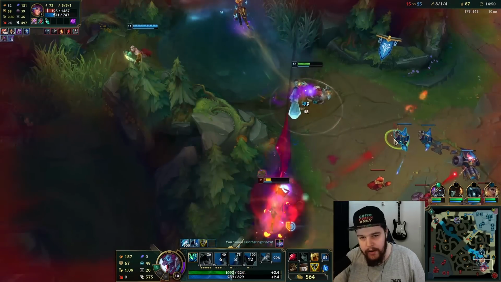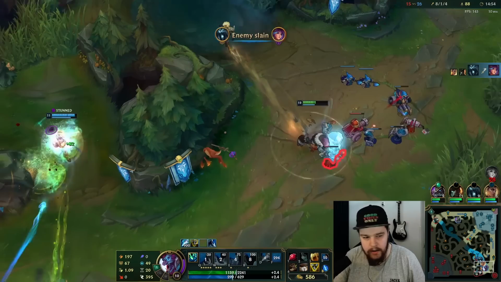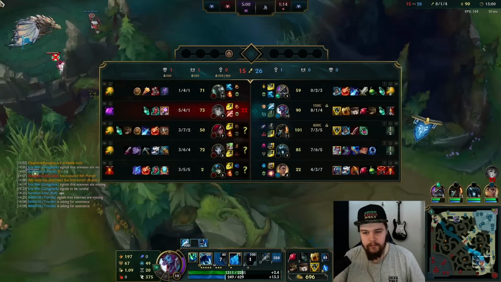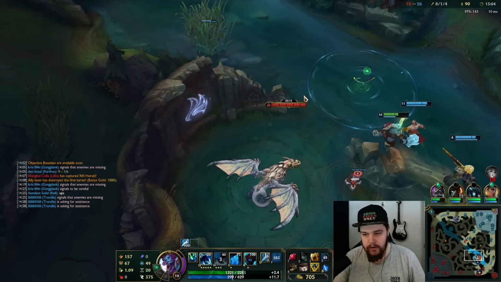Oh my boy. That is some unfortunate timing there. The flash timing on her was the same as mine. So I didn't actually get the hit off. Wait, dragon here? It's gonna be a good dragon situation. Their jungler is dead. There's nothing they can do.